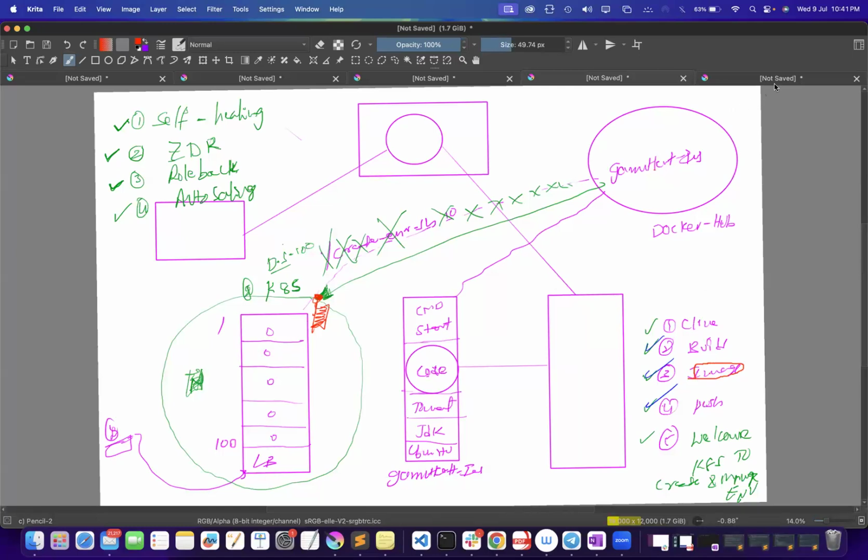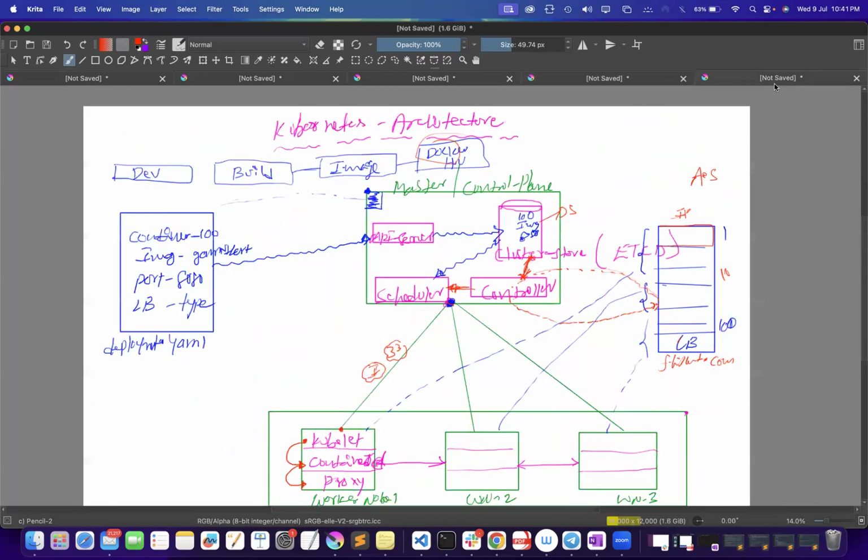So Docker is kind of a dying technology now. After a few years, you may not see Docker at all, because today we use Docker only for creating the image, right? If somebody can create a mini Docker which creates only the image, then you don't need the full Docker. Kubernetes has its own capability of creating networking and a lot of things. So it doesn't depend on Docker, only for the image.